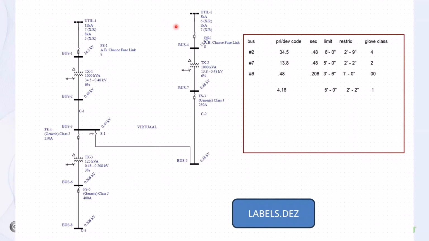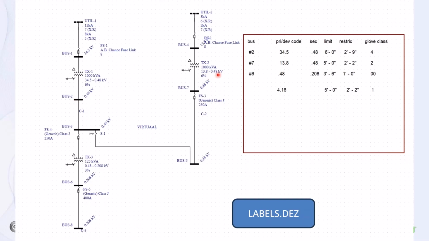So this is a template or an example that I put together just to be able to test the code that I did. But I have the three transformers. I have primary of 34.5 down to a secondary of 480, and then from 480 I go to 208. And then on this transformer we start at 13.8 and go to 480. And for my own purposes, I'm going to generate a label for the secondary based on the secondary calculations, because that's where the ArcFlash is most restrictive or most concerning.